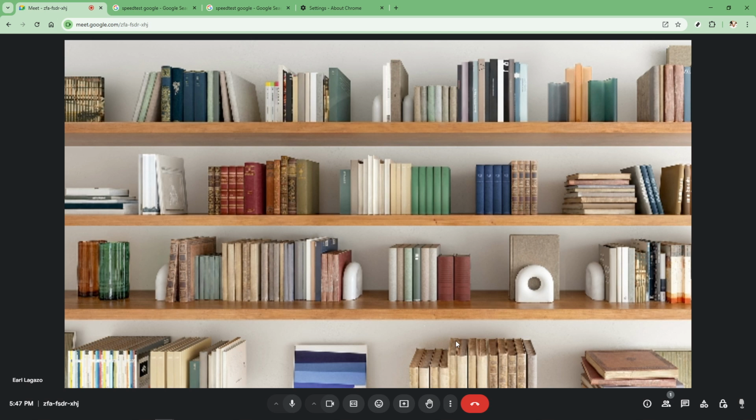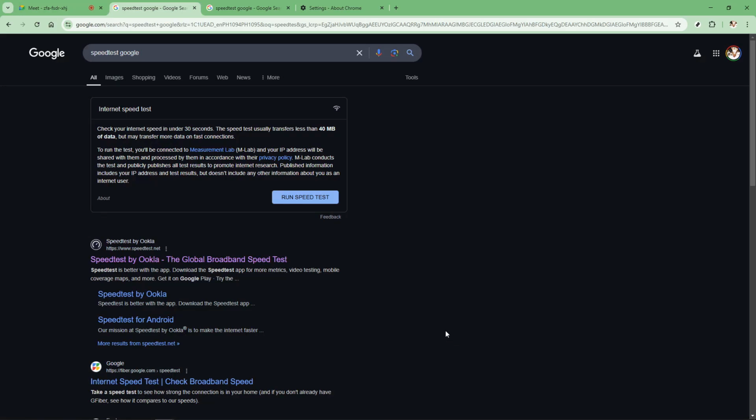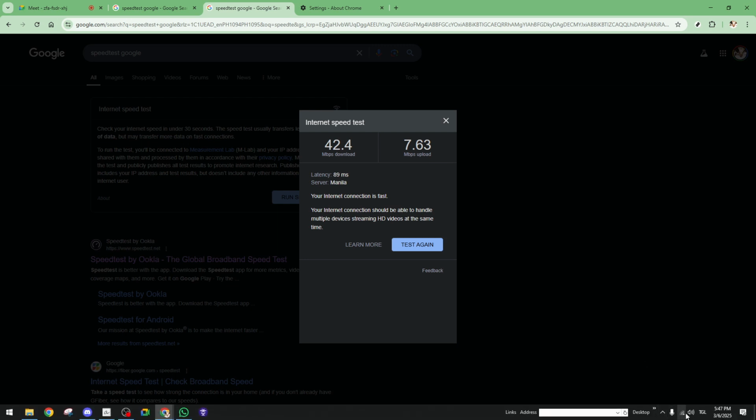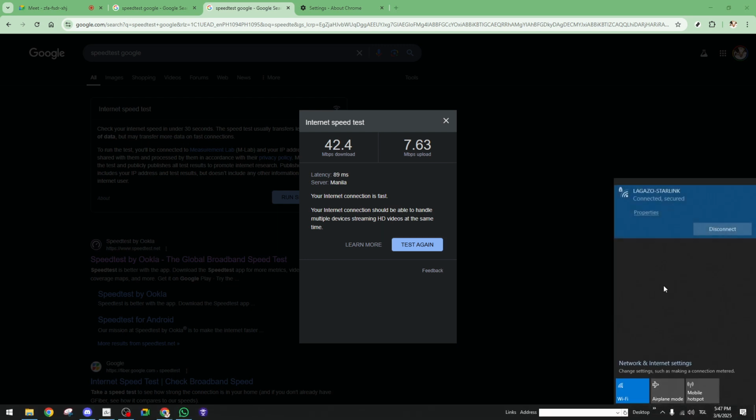Next, let's evaluate your network connection, as it plays a significant role in maintaining good audio quality. Running an internet speed test before a meeting will help you identify if your connection is strong enough to support a smooth conversation. Ideally, you'll need a stable and somewhat fast connection. If you encounter stability issues due to Wi-Fi, consider switching from a 2.4 GHz to a 5 GHz connection. Alternatively, using a wired Ethernet connection can provide a more reliable signal, preventing jitter in your audio.